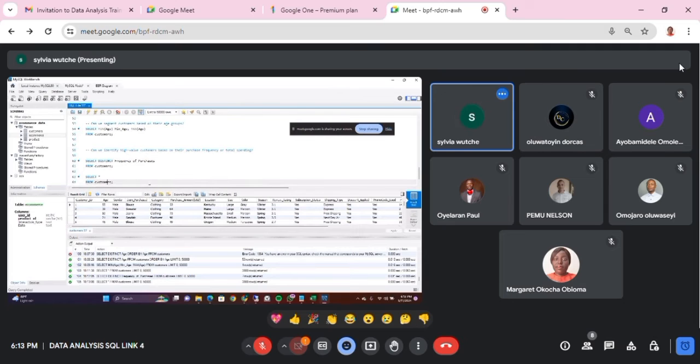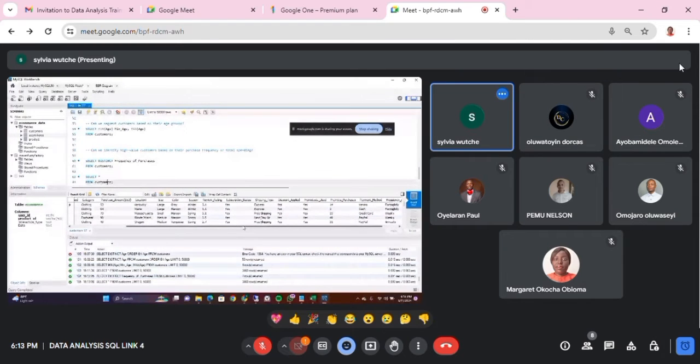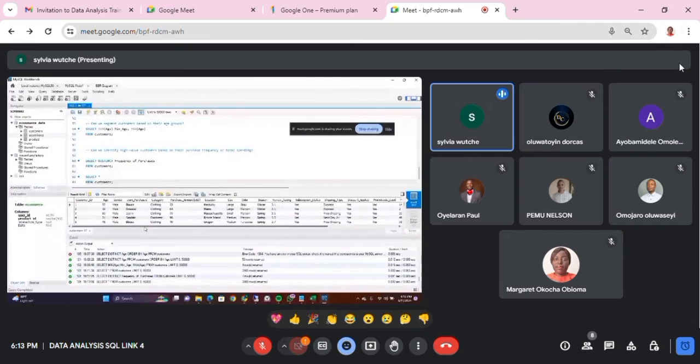So, total spending will be on the purchase amount. So, can we identify our high value customers based on their purchase frequency or total spending?